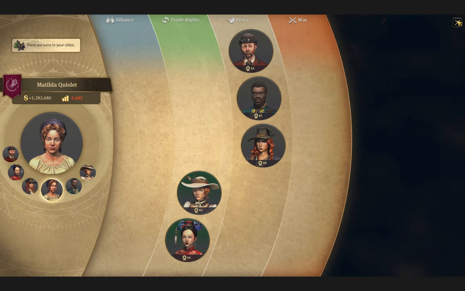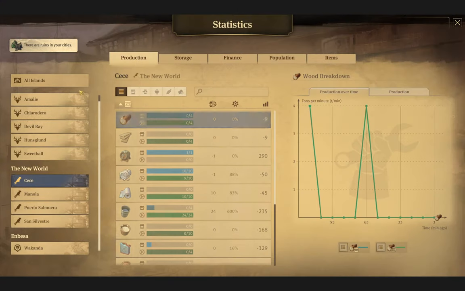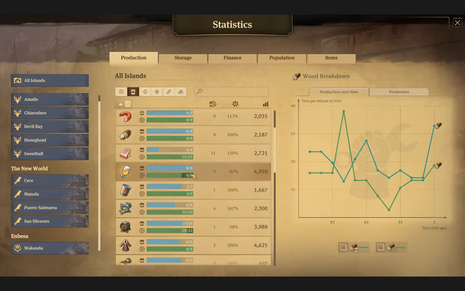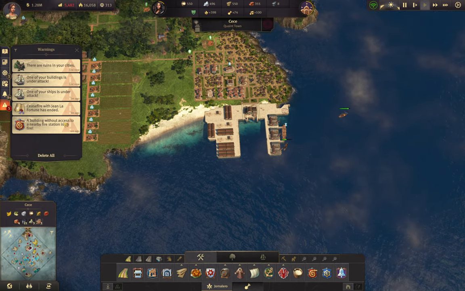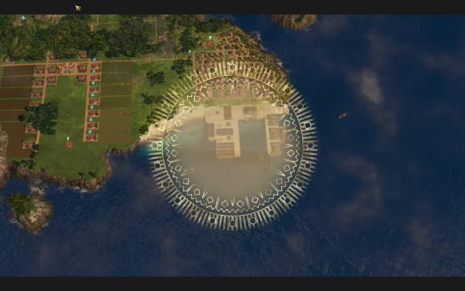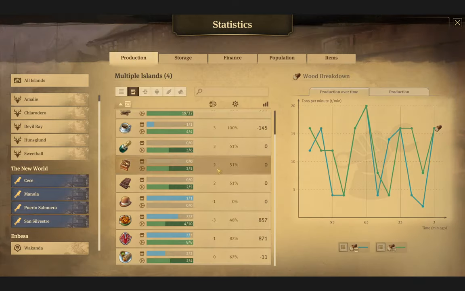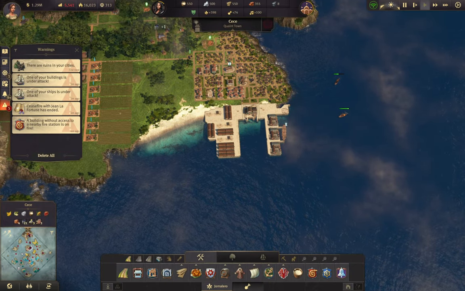Wait, am I making enough beer? Before we do that, am I making enough beer to trade you? Beer. All islands. I'm not. Of course not. I'm making enough rum to trade you. I could trade you rum. Maybe. Ish. Where am I? Here, what about this? Do I have a ship out here where I can trade you rum? I can trade you rum. Is that what you want?